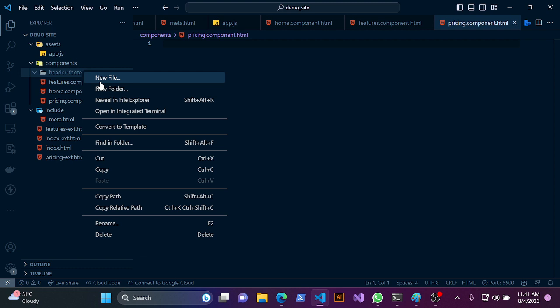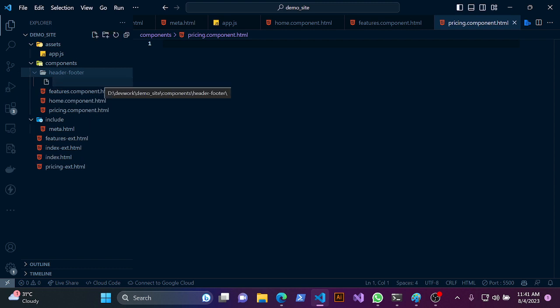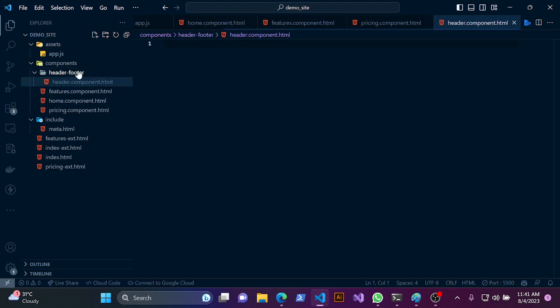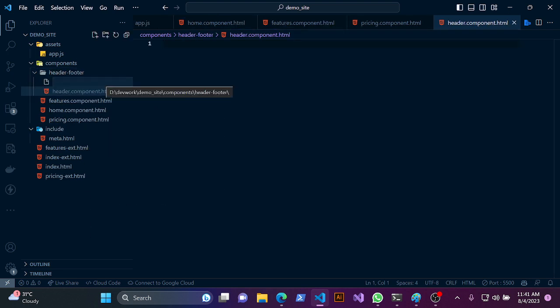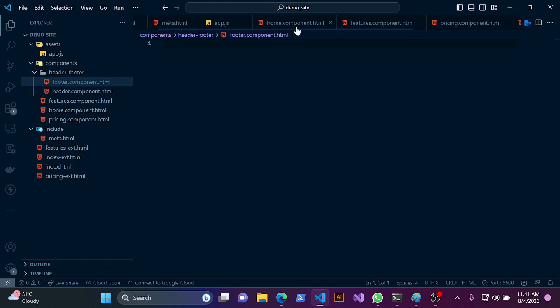And here I create header.component.html, and a new file footer.component.html. So you can see home.component.html, what you have to place here.